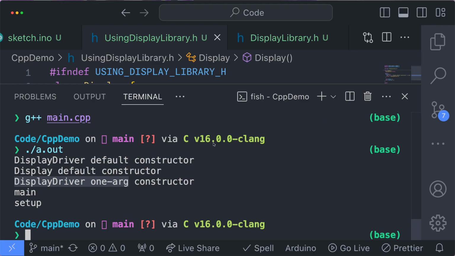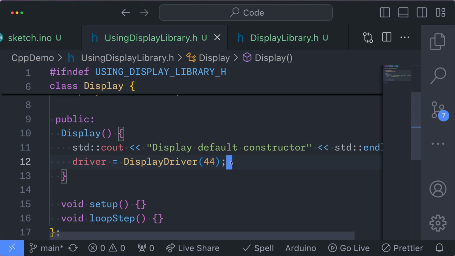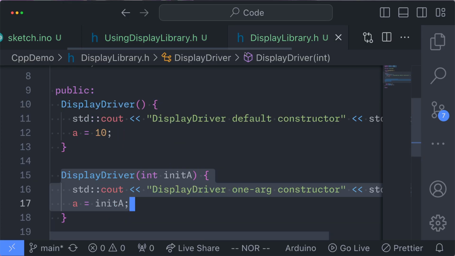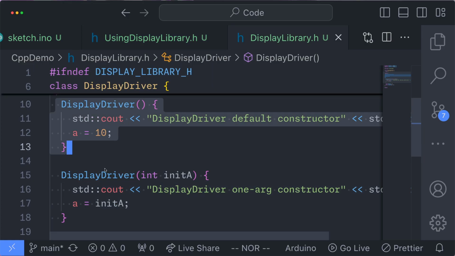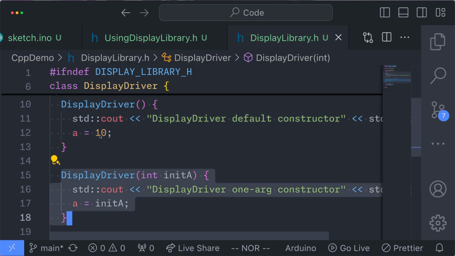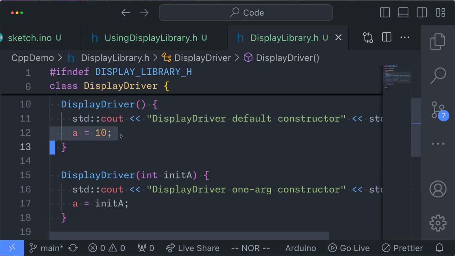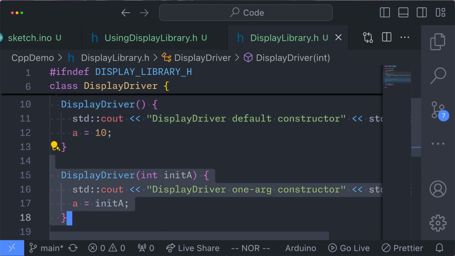That again is not necessarily what you want to do. It would be nice if we didn't have to call this constructor twice. If we didn't have to call this one, and then override it and call this one. Again, this is really not doing much work here. It's just printing something out and then setting an integer value. But if both of these were doing 2 or 3 seconds worth of work, or even if they were doing something more catastrophic like writing to a file, and then this is overwriting the file that second time, you could see why that wouldn't be what you might want at all times.